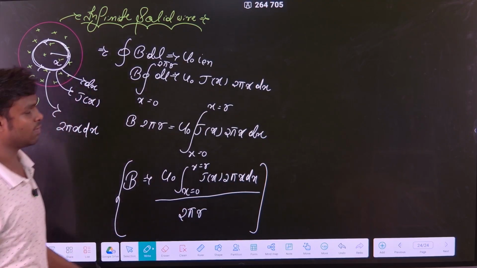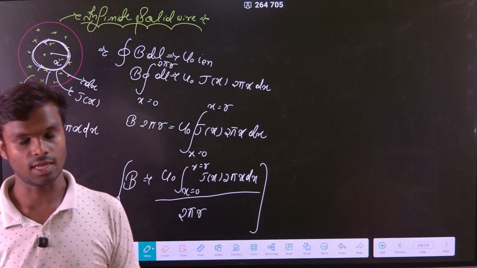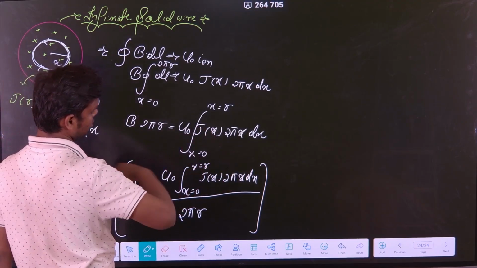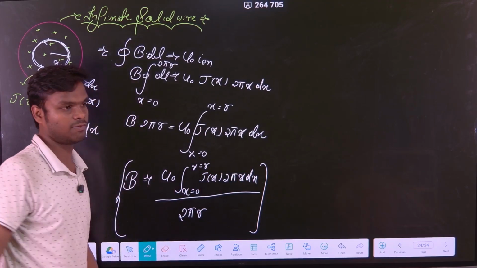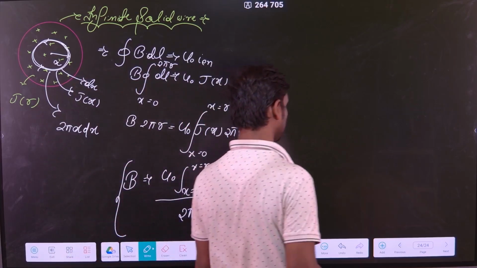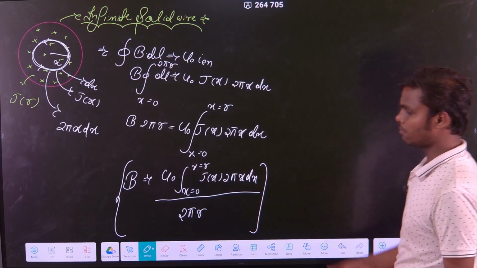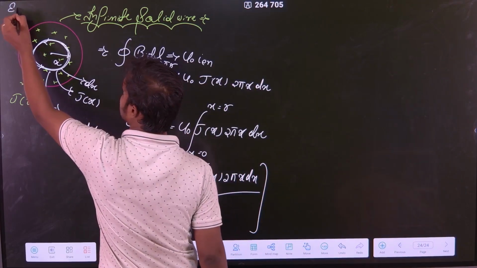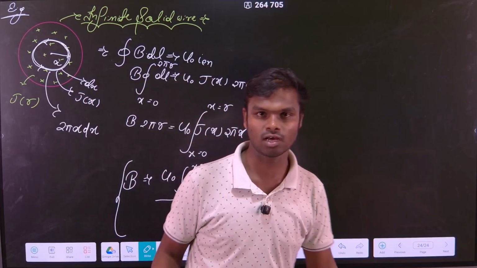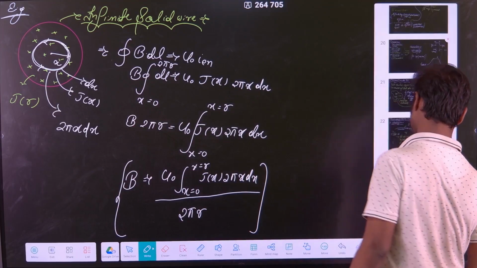But remember, this formula is valid only for a solid current-carrying infinite wire. Otherwise it is not valid. So you just put in the function J(x) and integrate, and you will get the correct magnetic field at that point. Clear? So this is how we can do it for the general case. I have just given you the idea of this. It's an example and an idea for you. If any general case comes with J as a function of r or x, you can do it using this concept. Clear? Any doubt till here?